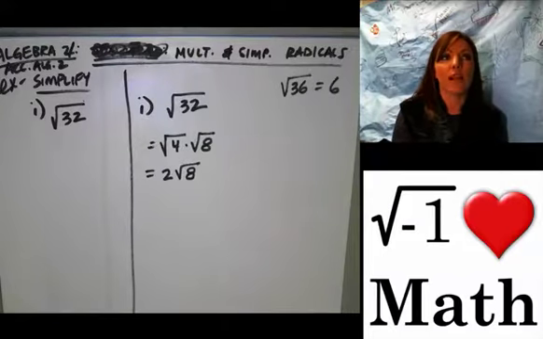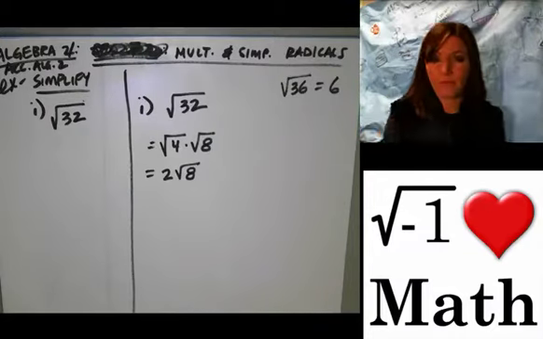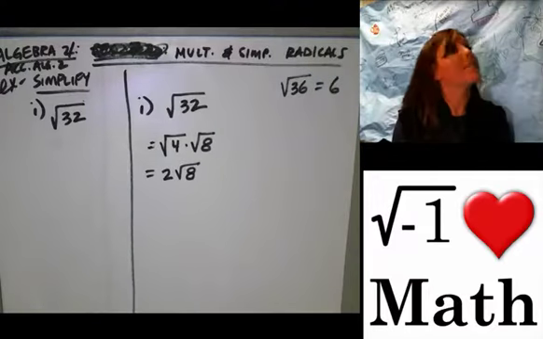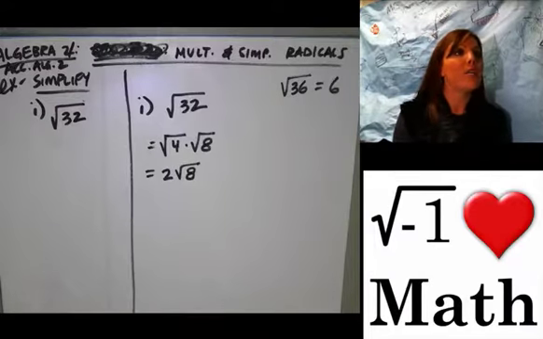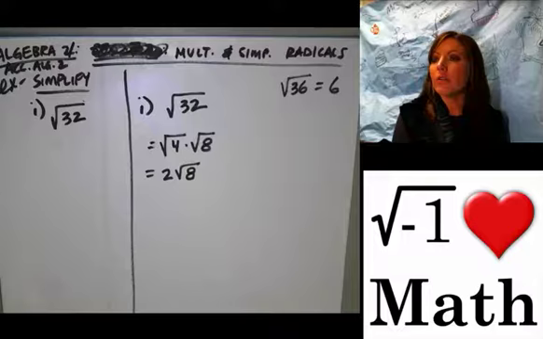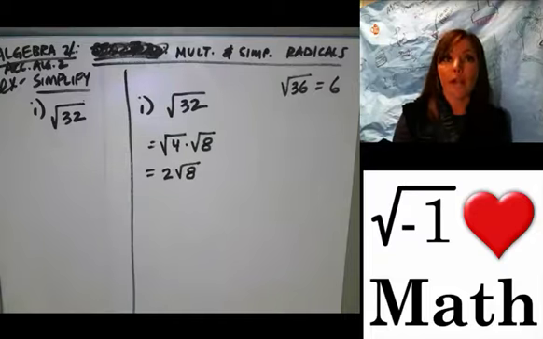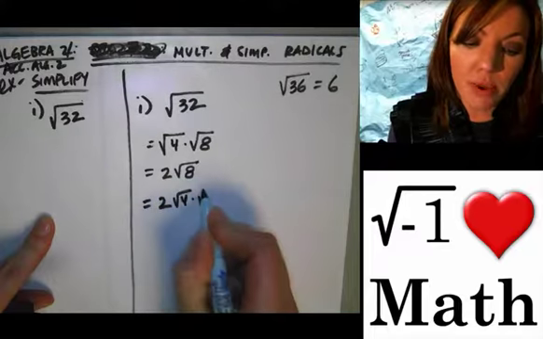Okay, I'm seeing some frowns and people being confused. Are there questions? Now's a good time to ask if you have them. Remember I said we want to get all of the perfect squares out from under the radical. Everybody look at what's under the radical now. We have an 8 left over. Are there two numbers that we can multiply together to get 8, one of which is also a perfect square? Samantha? 4 and 2. Everybody give it up for Samantha.